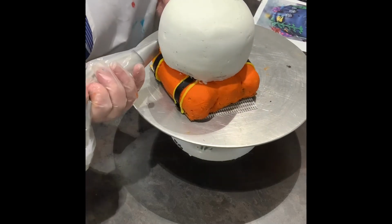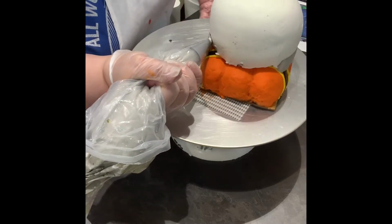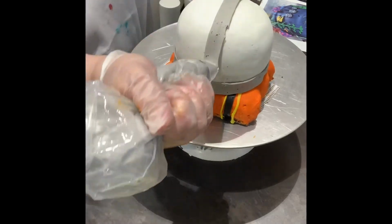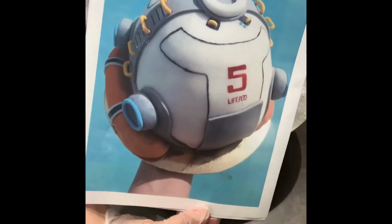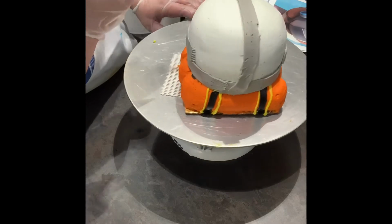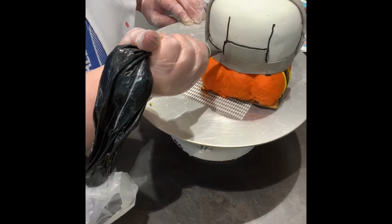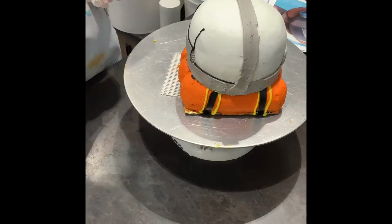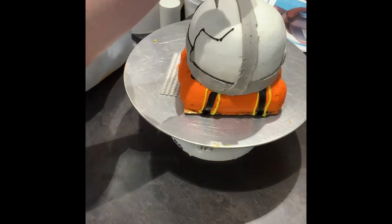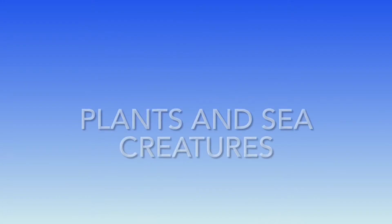Okay, now I'm using a large basket weave tip, again, with the smooth side out, and just creating that bottom part of the life pod. I'll show you that picture that I'm using here in a few minutes. There it is. I usually use pictures, something for inspiration, even when it's something that I've done over and over, or something that I know, like, say Mickey Mouse or whatever. I've seen that picture 10 million times. I need to have a picture to look at while I'm working. All right, we're just lining out all the different parts and pieces. I like to outline it too. It really adds detail to it.